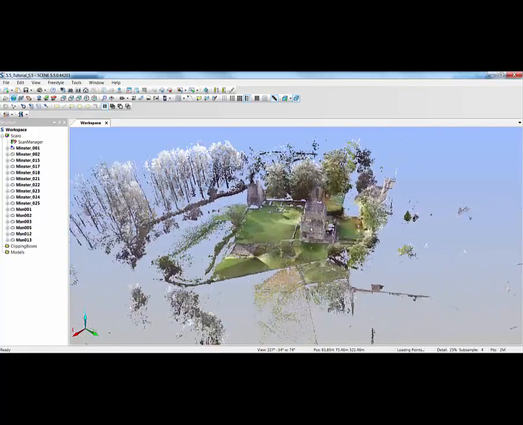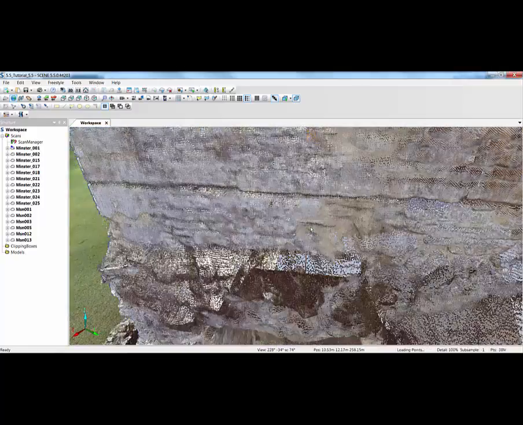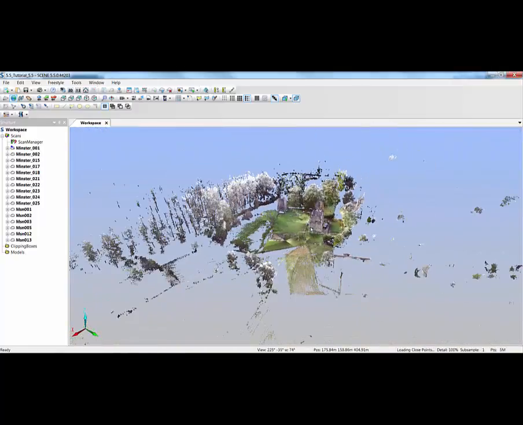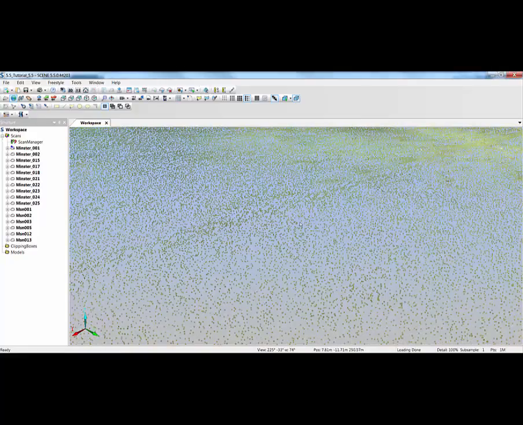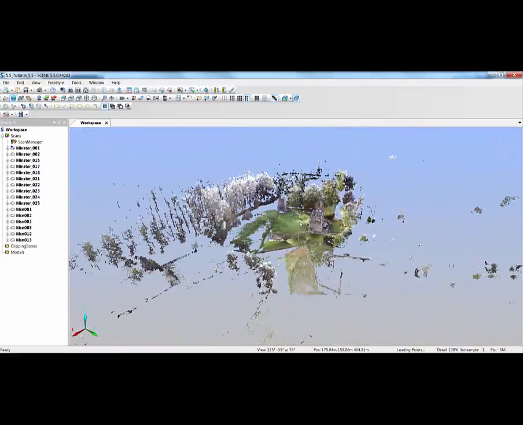In previous versions we could do something similar, but we first had to click the X key on the keyboard and then click on the location, and it would fly to that point. If I hit the backspace key, it will go back to my previous camera position. So now, without touching the keyboard, I literally double click and it will fly into that known point. Backspace again. We've also given the ability to cancel that command on the fly.